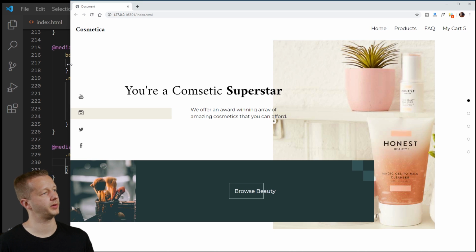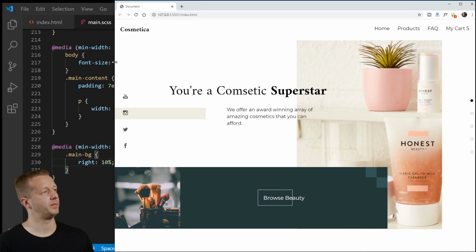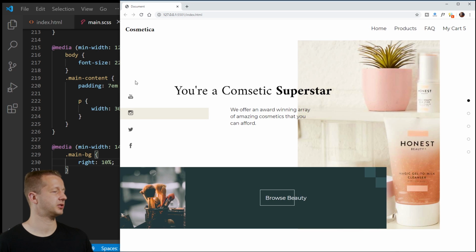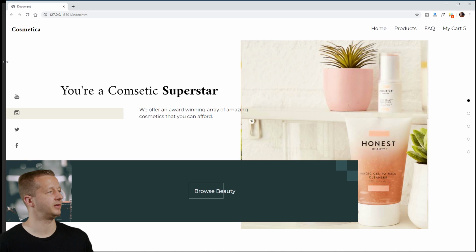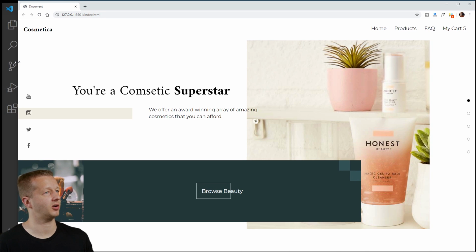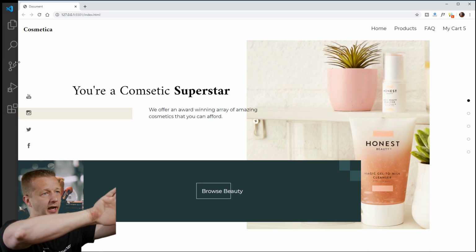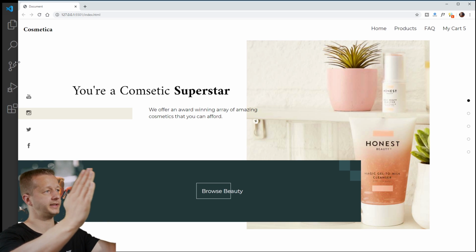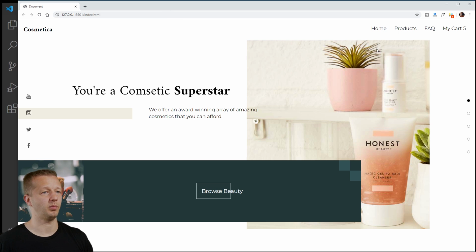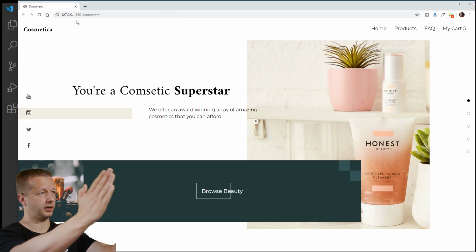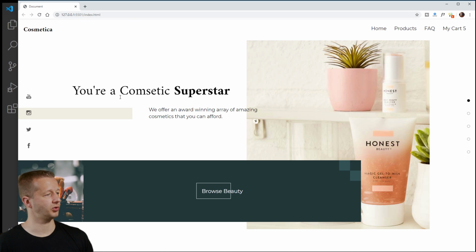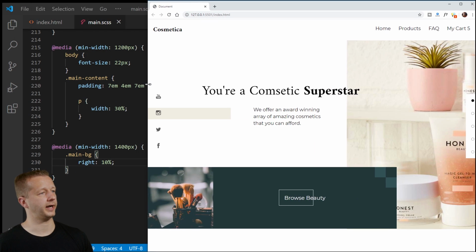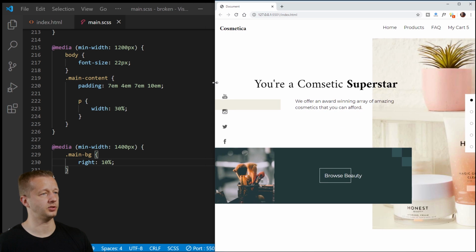And what we could probably do, probably even at 1400 pixels right here, when it comes to a lot of layouts, if you get real large like this, it's kind of hard to follow when everything is all the way out to the left and all the way out to the right. We could probably bring things in away from the edge of the browser more, and kind of create a container inside. That would probably be worth doing here. But I'll let you guys, if you wanted to, do that on your own.